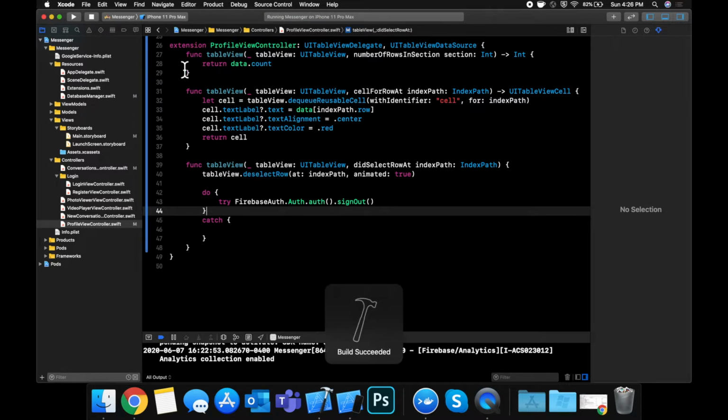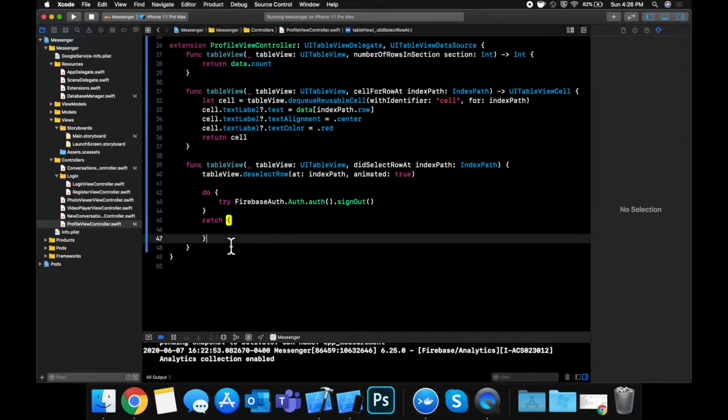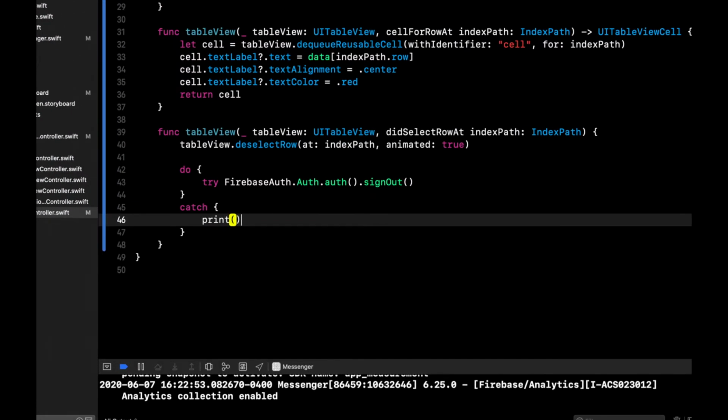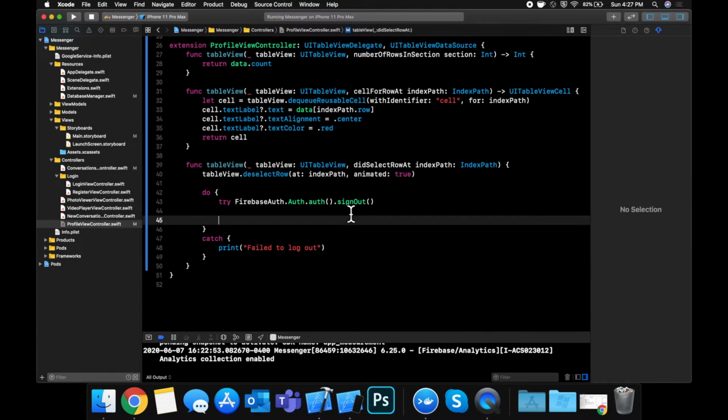Hopefully, if I didn't break anything, make sure the simulator is the one that you want. So we've been sticking, I believe, with this one. And if this doesn't work for whatever reason, we can simply print out failed to log out.